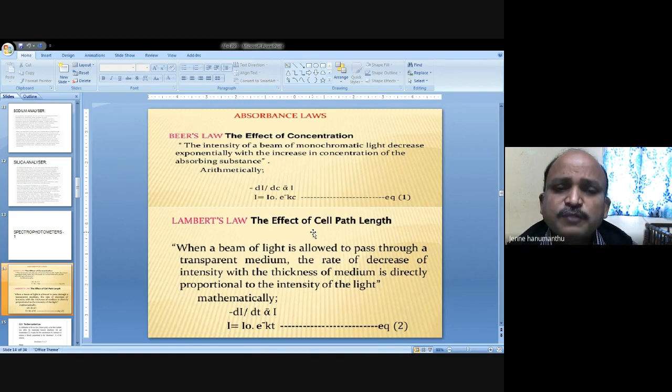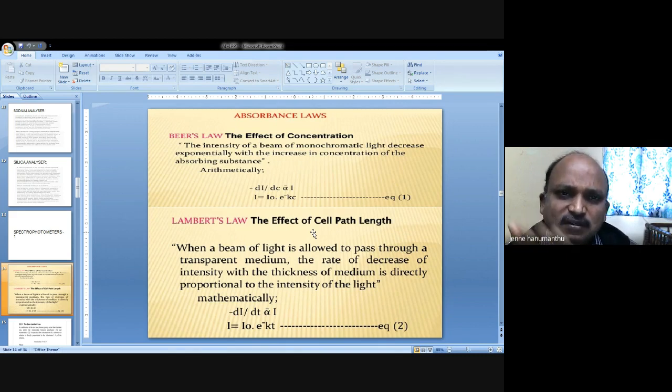So what can you do? The remedy for this is spectroscopy. By applying some electromagnetic wave on the medicine, we can derive the drug present as well as the concentration of the drug. So it is done with the help of electromagnetic wave, right? Based on this electromagnetic wave, we have Beer-Lambert's law. In this, what happens?